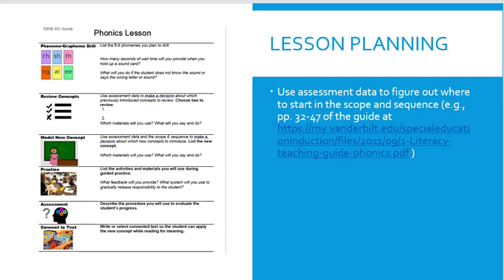I've linked on our class site, and also put the URL on this slide, a phonics teacher's guidebook that outlines scope and sequence for the best pattern to introduce new patterns in your lessons as you're being systematic about the kinds of stimuli you're introducing. So this PDF is available freely online.